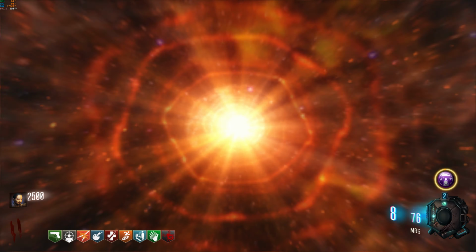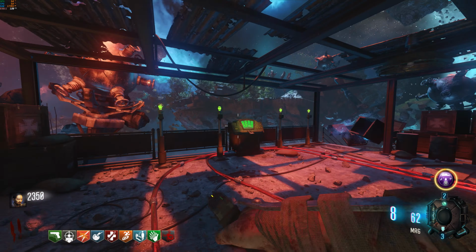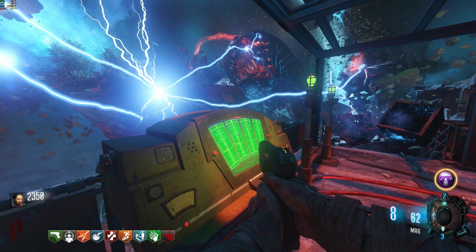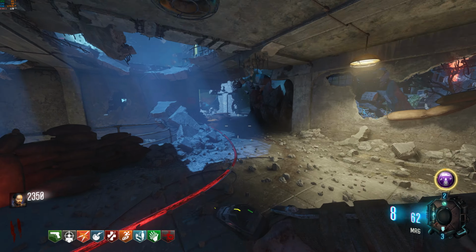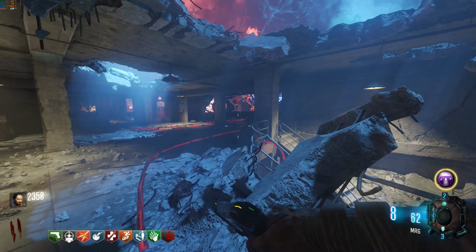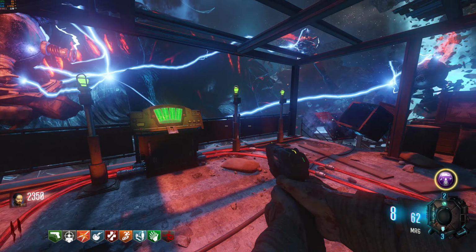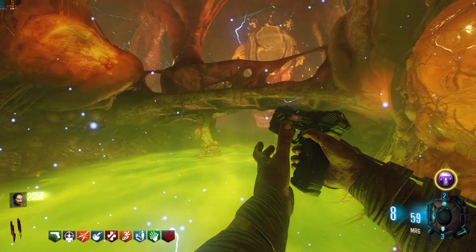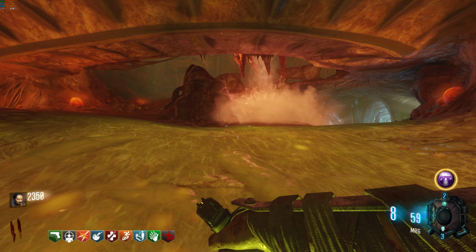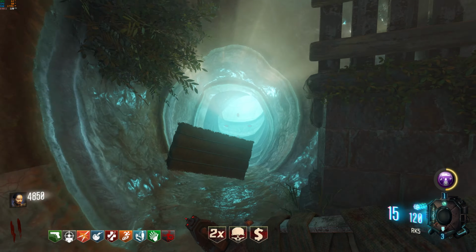For doing each one successfully, you'll be given 1,000 points and a portal will open behind you, leading to Nocturne and Toten. Go through any one of the portals that opened and run upstairs to this device. When a giant Apothicon comes by and all the lights are green from completing all the corruption engines, you'll be able to activate it to stun the Apothicon and keep its mouth open for you to go inside. When you are inside, shoot these 3 yellow pus sacks to make Pack-a-Punch fall down and be ready for use. To exit, go through one of these passages.